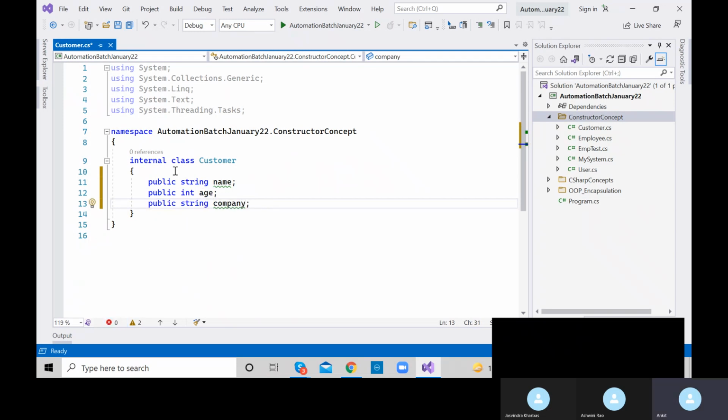These are class variables. Now you need to create, let us say, one constructor of this customer class, public.